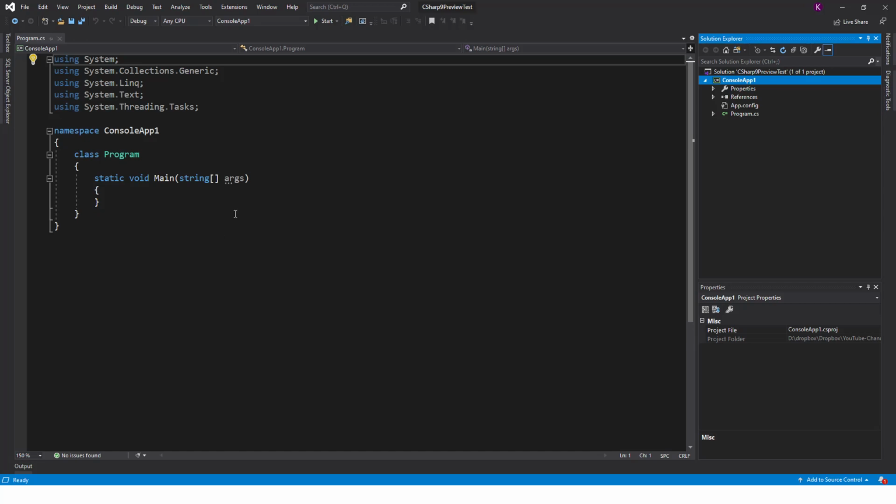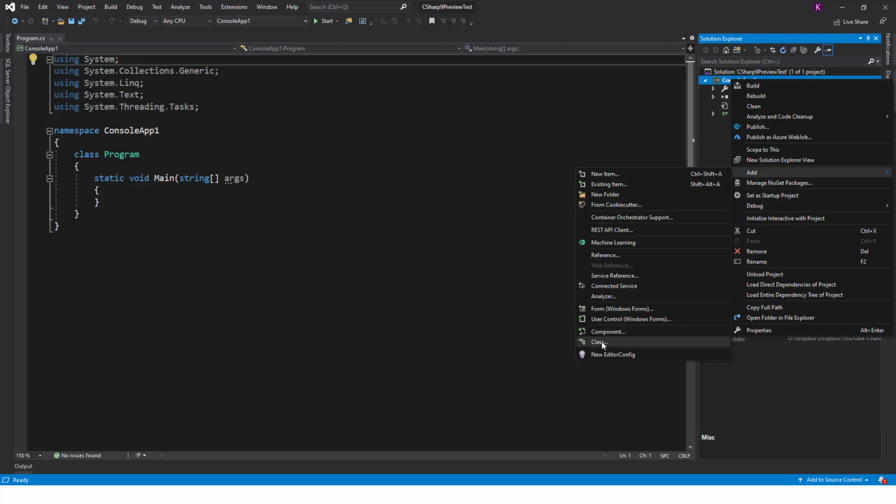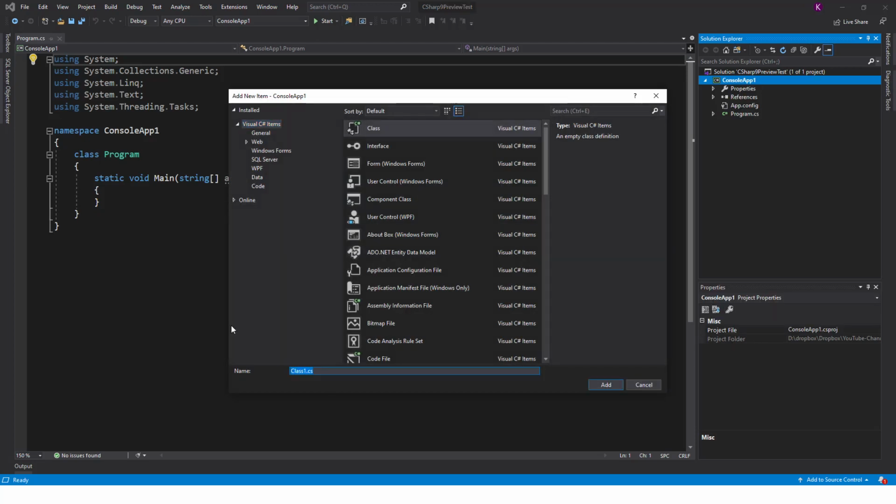Okay, so one of the code is I will create a class in order to show you something, the init property, while setting the public property. So what is that and how it works, I will tell you in a second. So click on add and then class, and let me call this person. This is the person class.